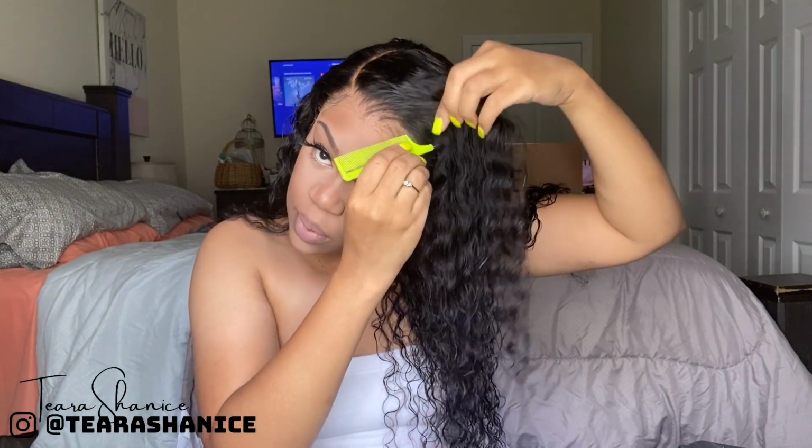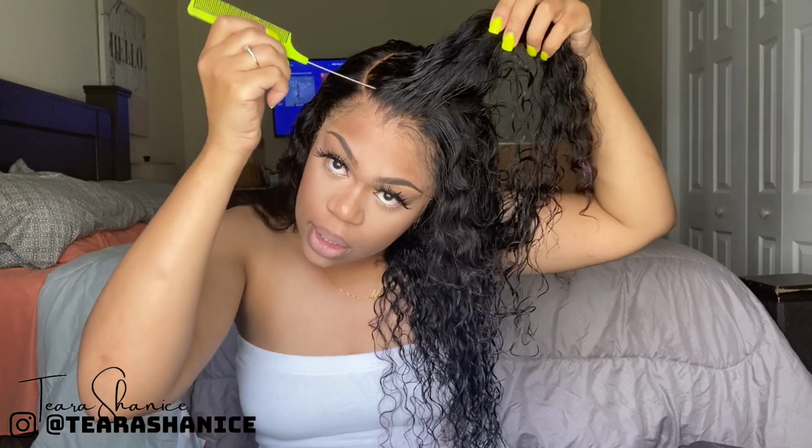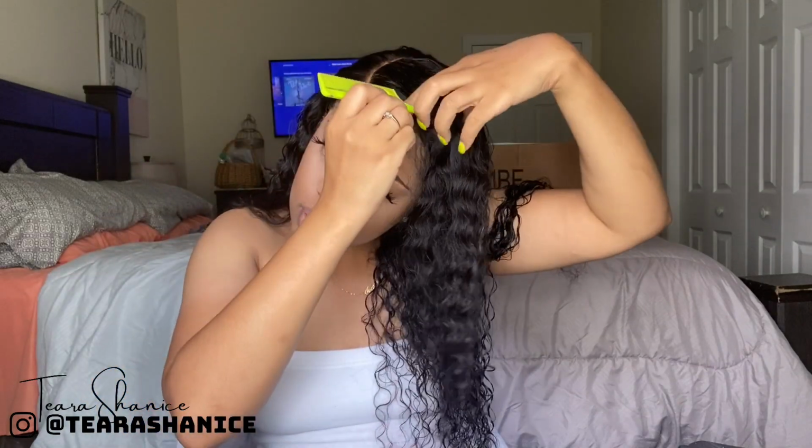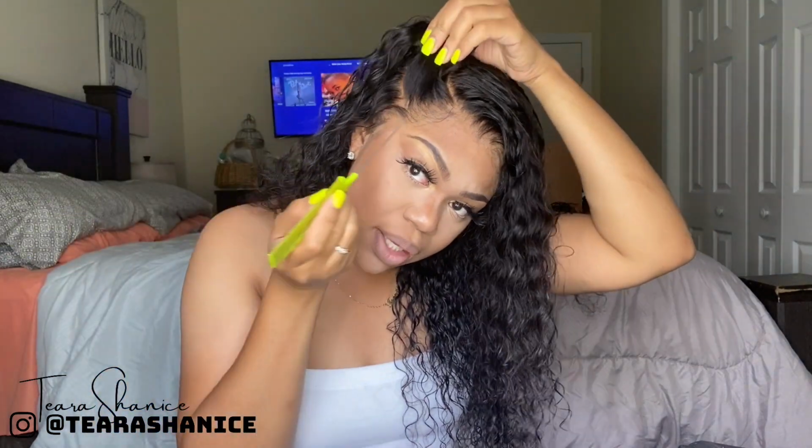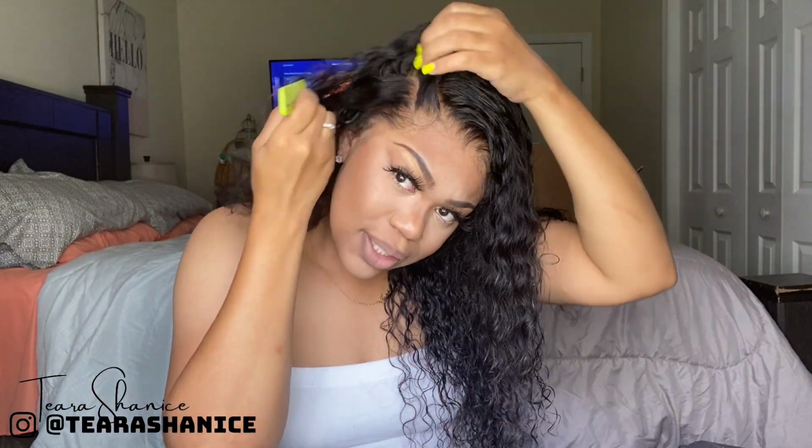You can see all the parting space. There's no balding anywhere. It hasn't been shedding bad at all. Everything is really good. Y'all see that? And the parting space on the side is really good. Y'all, that looks like scalp. Are y'all serious? That looks just like scalp. Y'all, this hair held up so good.